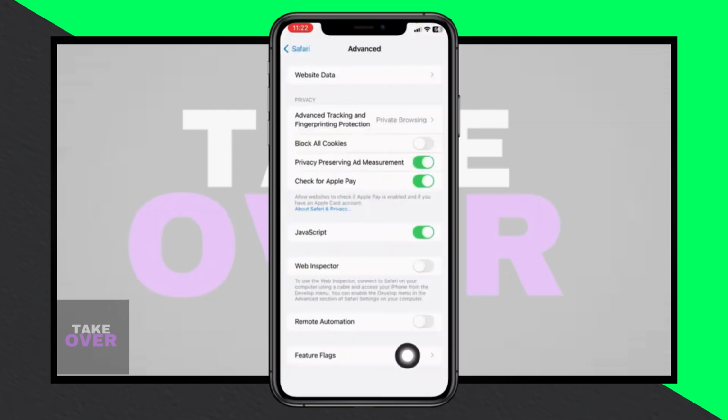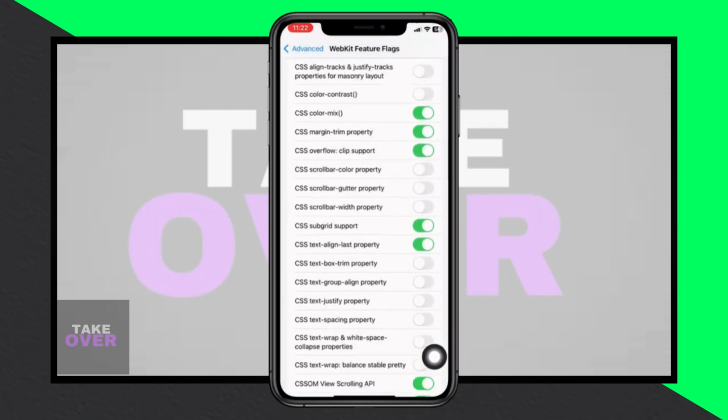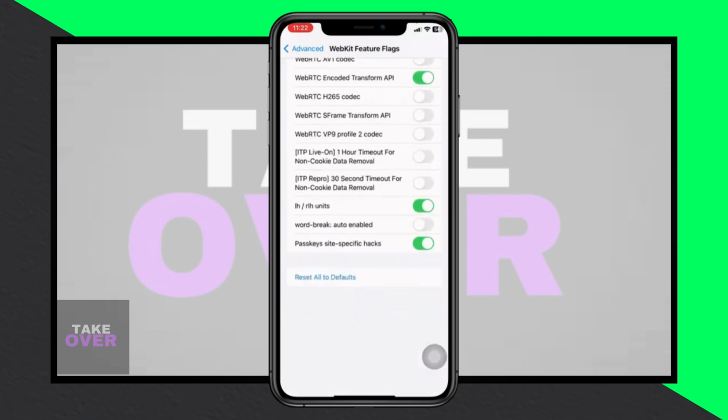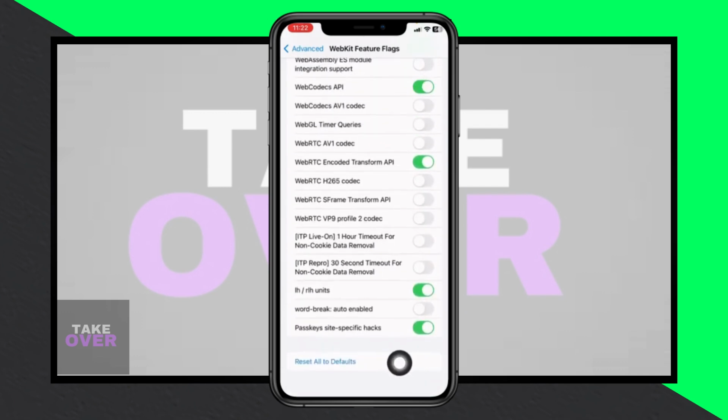Once completed, your problem should be resolved, and you should be able to install apps without encountering integrity verification issues. That's it. Follow these steps, and you'll be able to fix the app could not be installed problem on your iPhone.